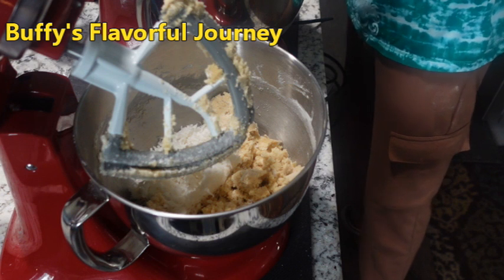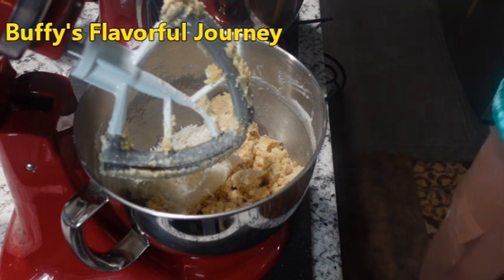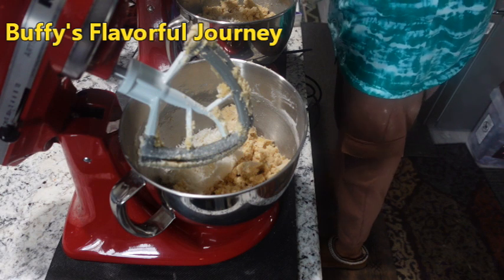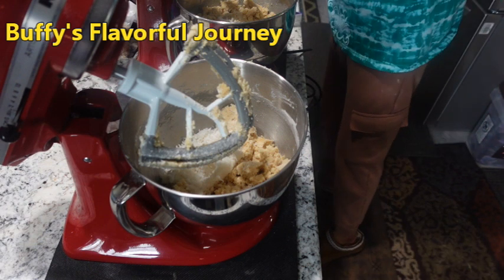And then we need a cup of the oats, right? Yep, a cup of old-fashioned oats. You know what? Where was I supposed to add the eggs? Forgot to add the eggs. I was like, why is that so dry? It's okay. We'll add them now.